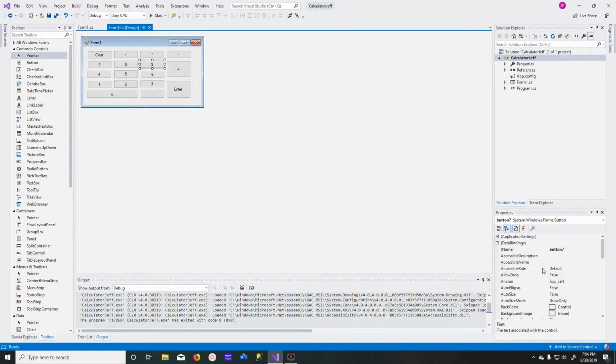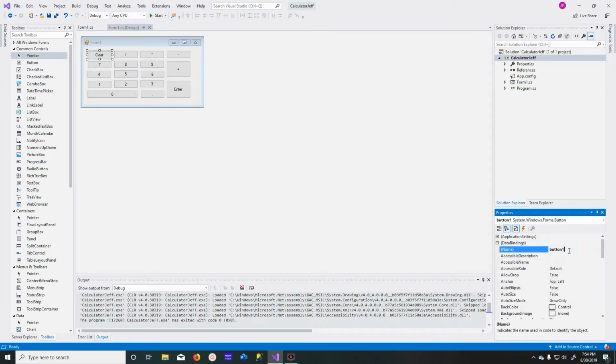Okay, so we've gone through and we've changed what's on the keys up here, but the actual keys are still named their original name. In this case, this one was button 1. So you need to go here and find the thing that says name, and we're going to change that so that it says BTN clear.